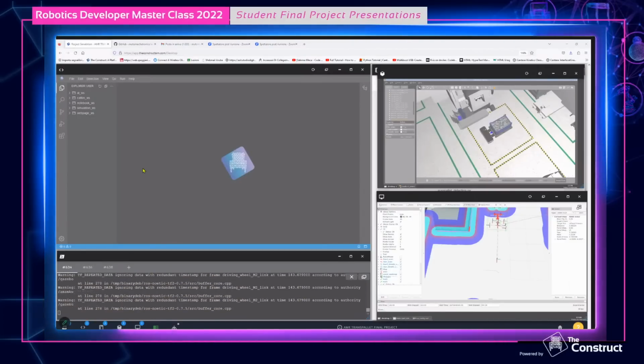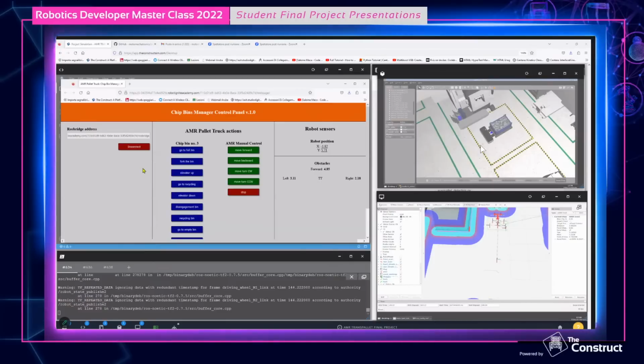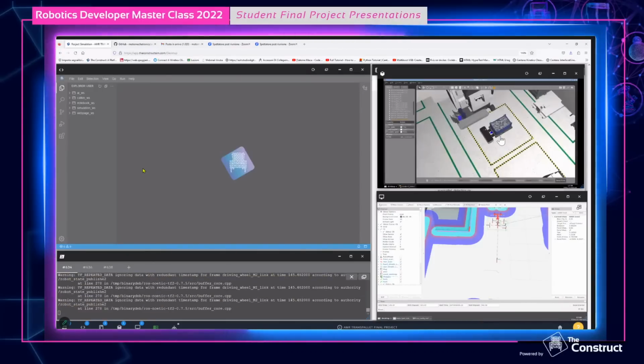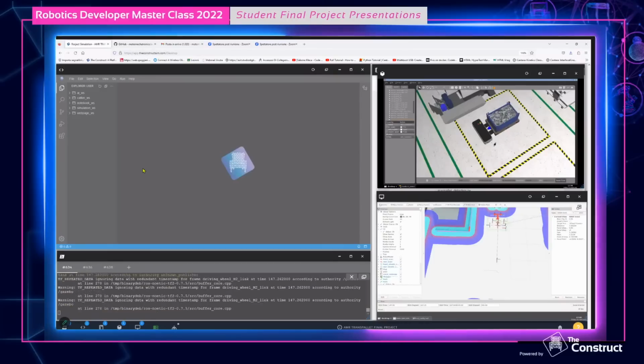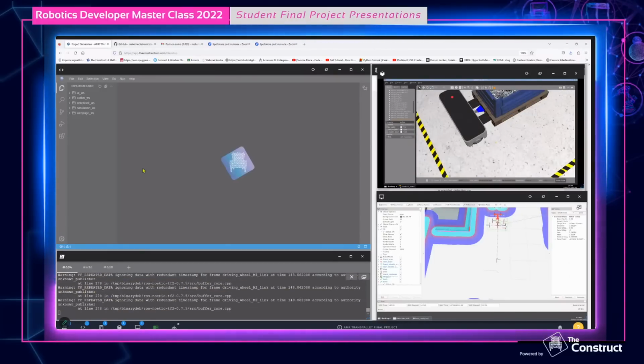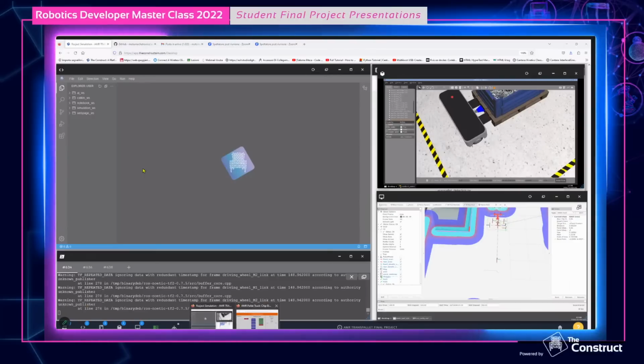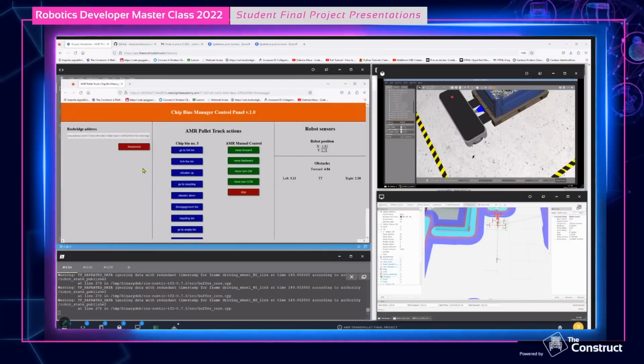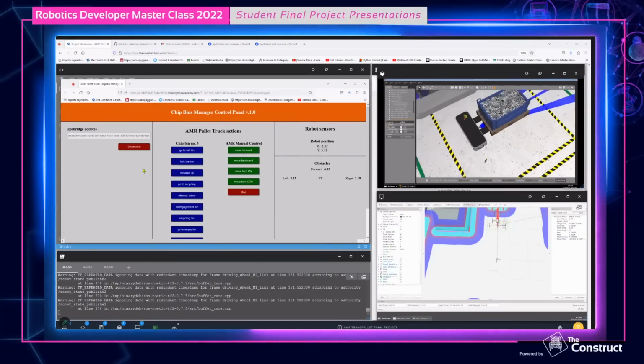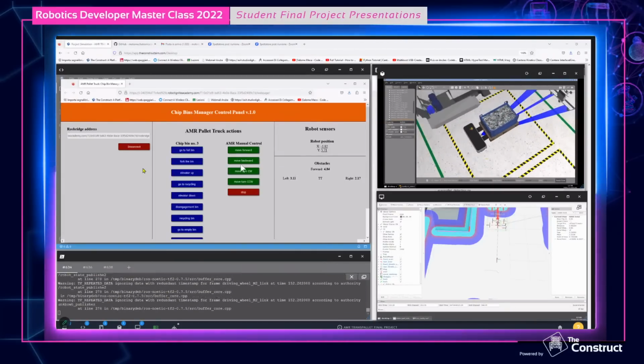Now we have to lift. We can see this step better in this way. Elevator up. You can see that, okay, go up.